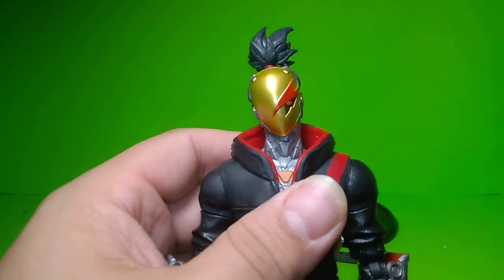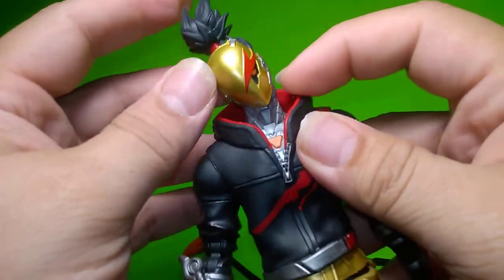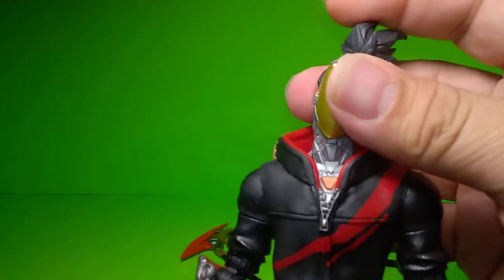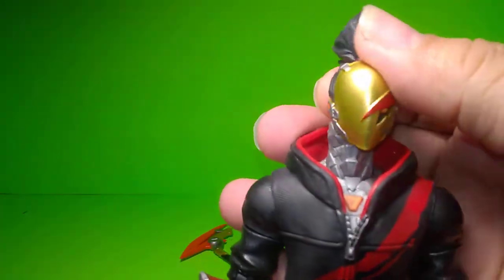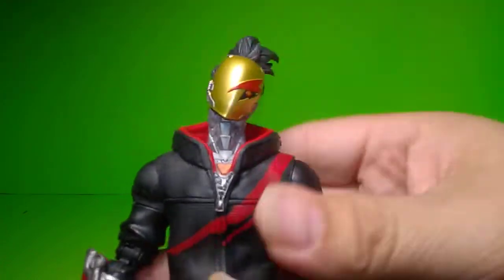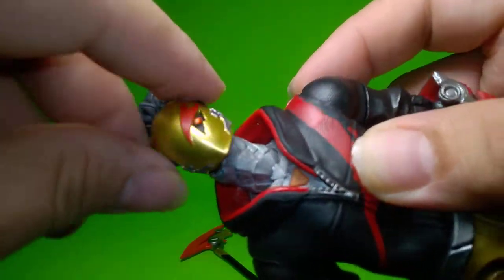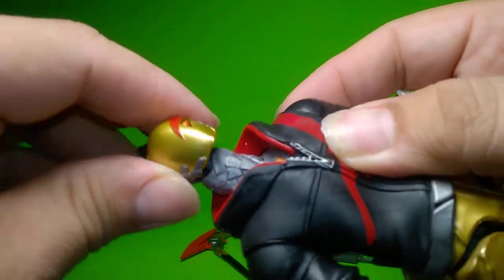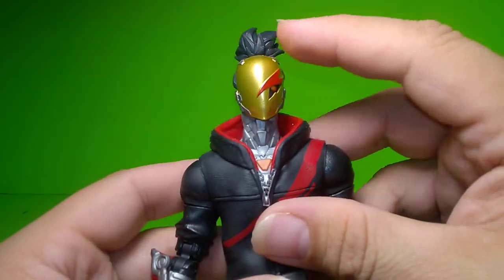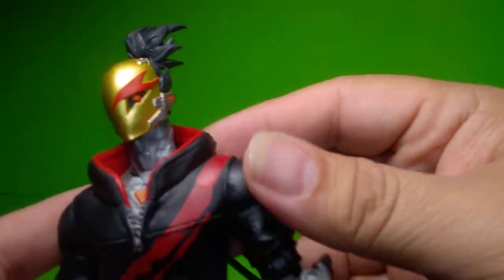One second, ladies and gentlemen. So if you see, he doesn't want to tilt that way. I think it's because it's a separate piece. It's kind of harder, so the head tends to want to fall off. But there it is, there's the tilt. Then he can also look side to side. I kind of feel like he's slipping off, like it's stripped from the head, even though it's not. I think the hole for the ball peg that goes into the head needs to be a little deeper. I'm gonna see if I can make it a little deeper.